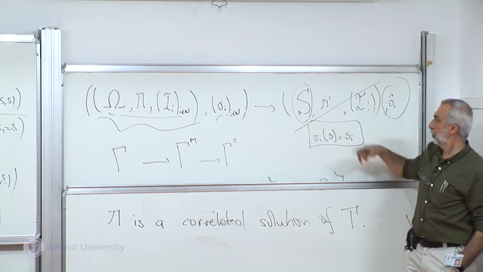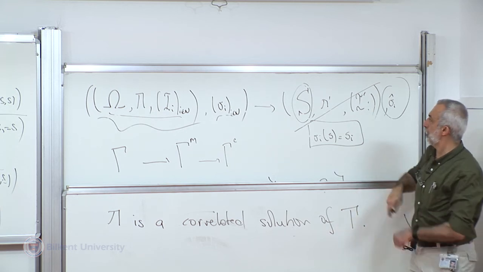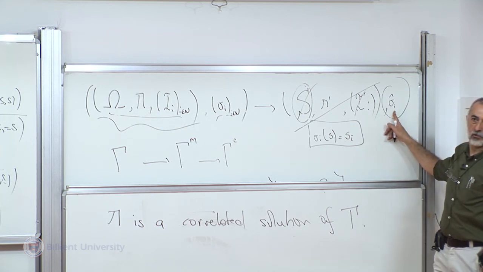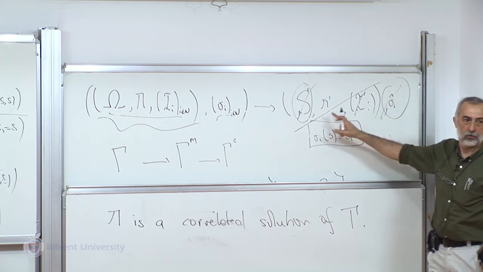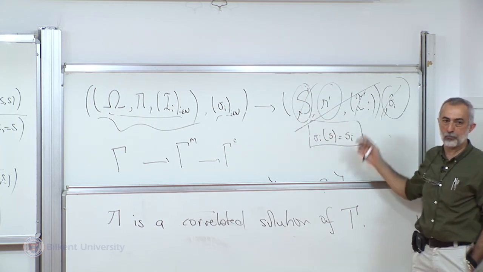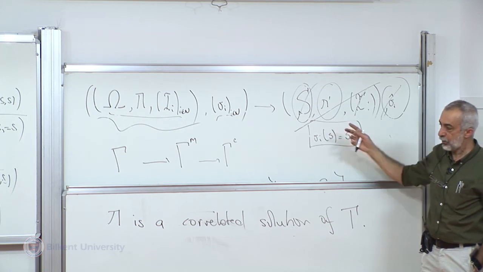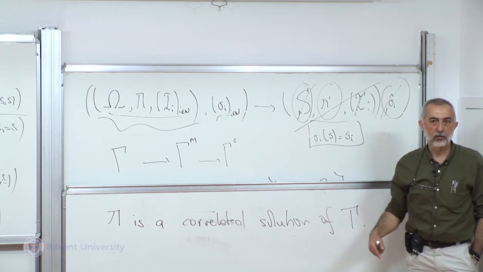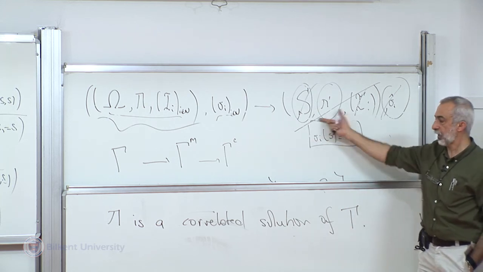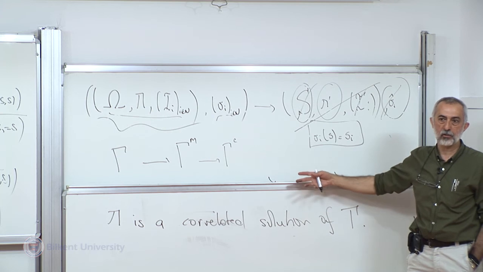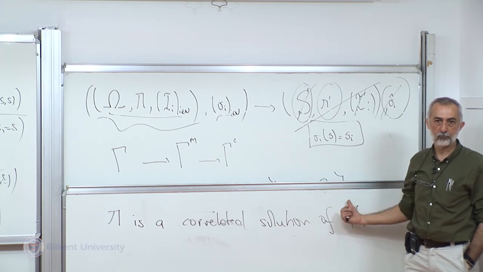Okay. So as a result, I can identify this: the structure of this is fixed. Here, it's follow the recommendation, play something else. Kind of fixed. So the only thing that matters here is this. So we identified this 4 tuple with a single element. Actually, when I say pi is a correlated solution of gamma, I mean the 4 tuple constructed in this manner is a correlated solution in the initial sense that we defined of the game gamma.